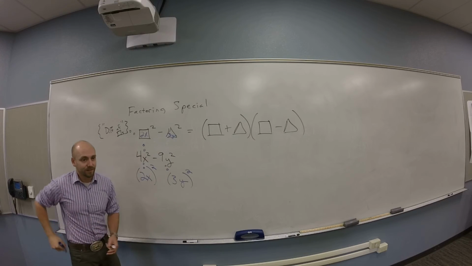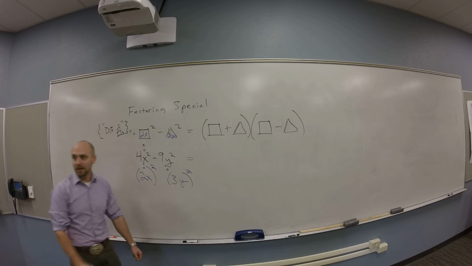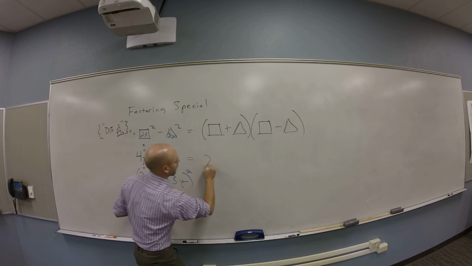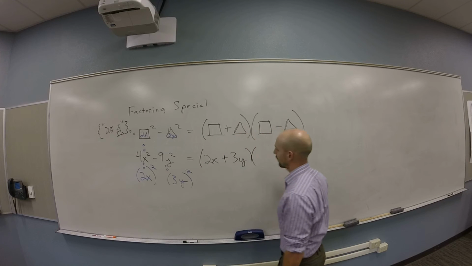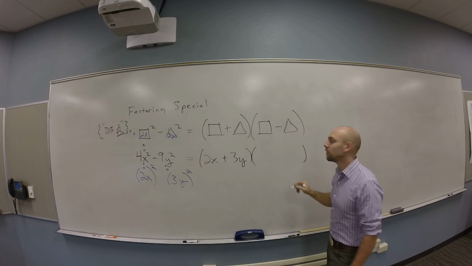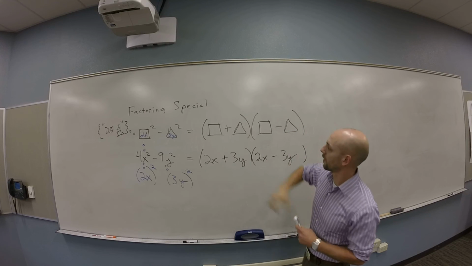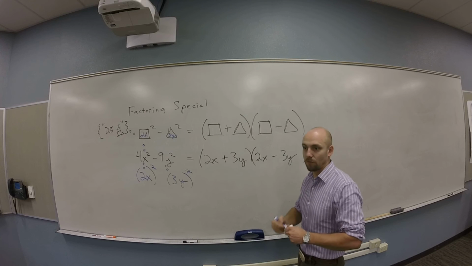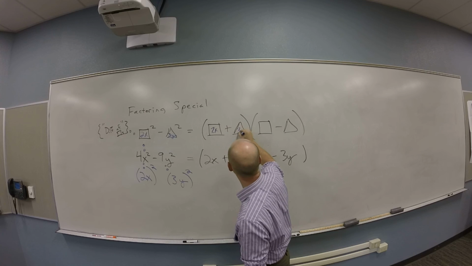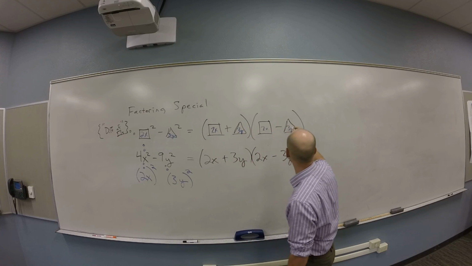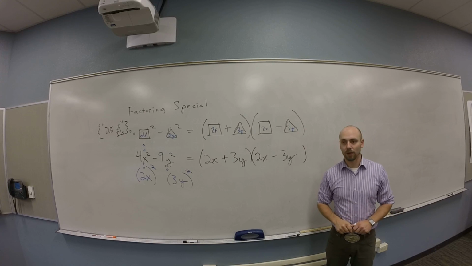And then this is the step that's nice. You could just say, hey, I know how to factor that. No AC method needed. I do the first thing, 2x, plus the second thing, in parentheses, times what? 2x minus 3y. Perfect. And if you need to draw the triangles to help you out, or the squares and the triangles, go for it. And then just make sure you're filling in the whole thing. So this is going to be 2x plus 3y and 2x minus 3y. You guys cool with that? Okay, so that's difference of squares.